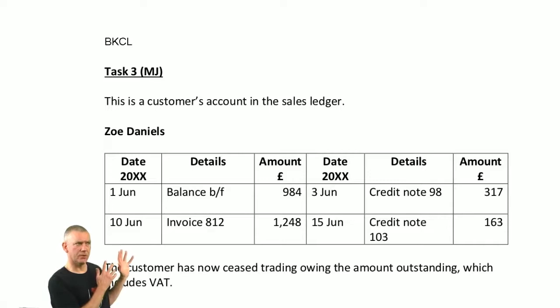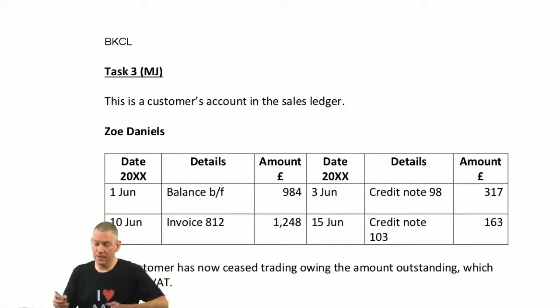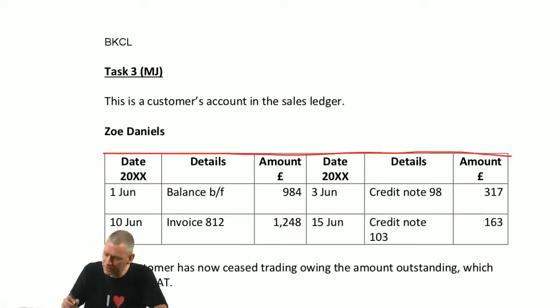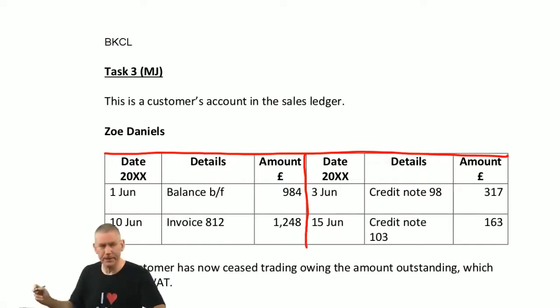This presentation over my shoulder is produced on a Word document, but the equivalent simulation on the AAT website looks just like this as well, which is a little bit dry, because what it is communicating is a T account, but it doesn't look enormously like a T account. I like to see nice hard lines on my T accounts, so I'm going to add the line there. Actually, that's a bit skinny. I'm going to go for a nice chunky red pen. There we go. So that's the T account.